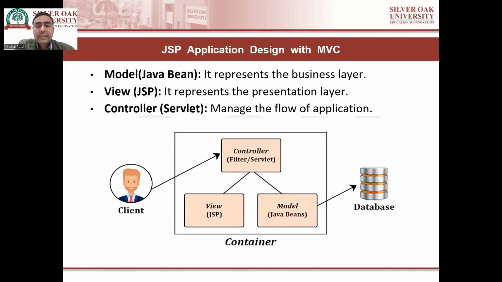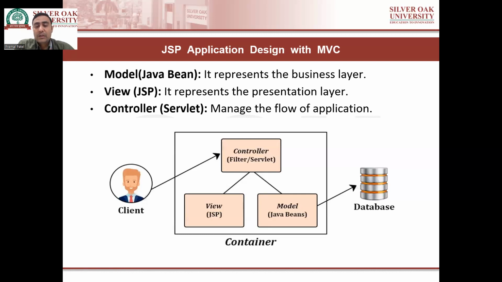But you can see here, when the client opens the browser, it is able to see the view of that browser screen. So view means the user interface. It reads the display information fetched by the controller, and it can be in the form of HTML, CSS, JSP, etc. So the user views the UI through the view. JSP is a page similar to an HTML page, but the difference is that here we can insert Java code inside the JSP. So the JSP page is the view on the screen.